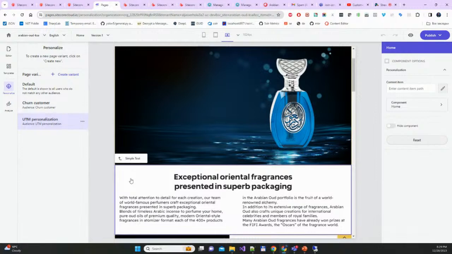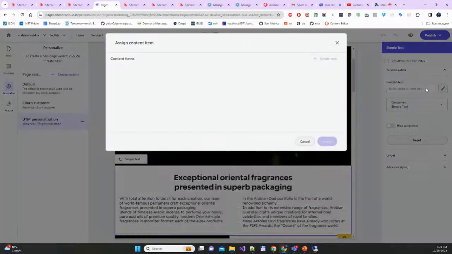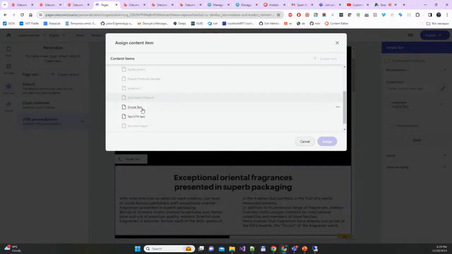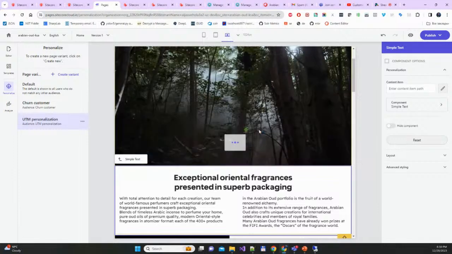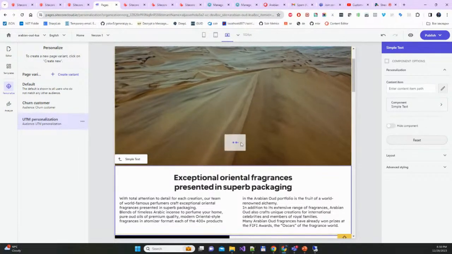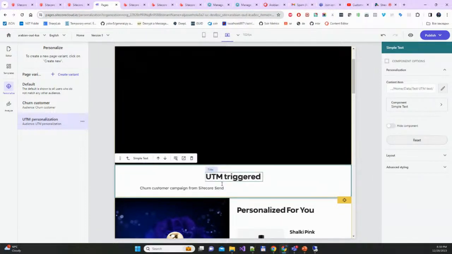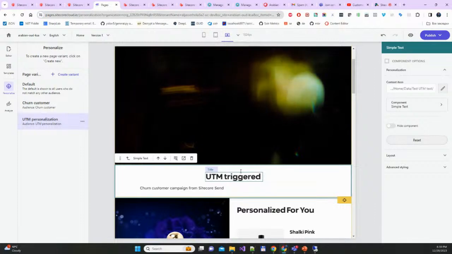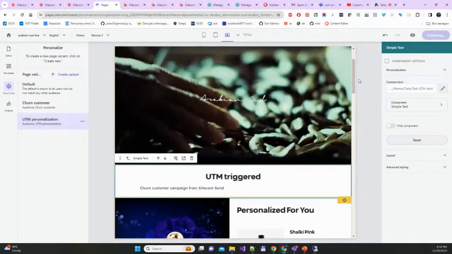And also let's personalize it. And just for recognizing what kind of personalization is triggered. Let's save and publish.